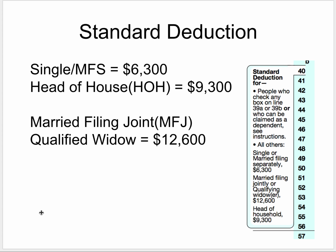I guess that's all I want to say about that. Other than, I guess I do want to say one more thing. The standard deduction everybody is entitled to. Approximately 21 to 25% of the people do better by taking the itemized deduction, which are the deductions below the line, or the Schedule A deductions, which we'll spend a chapter with later on. But your filing status kind of sets the benchmark in terms of what your standard deduction is, and then later you look to see if the itemized deductions are indeed better or more attractive.